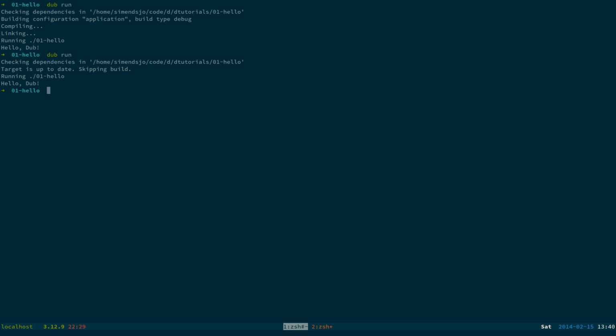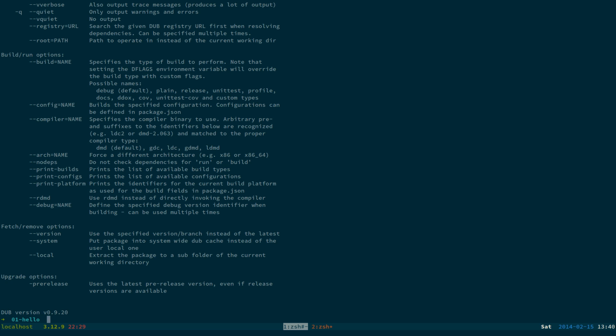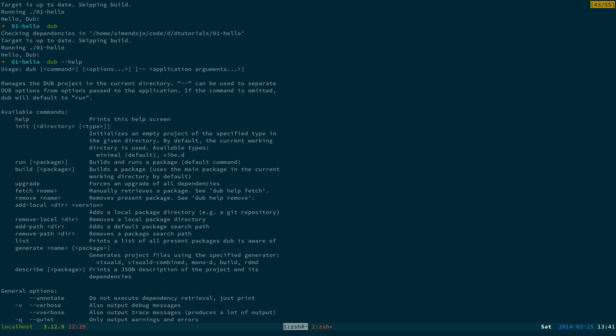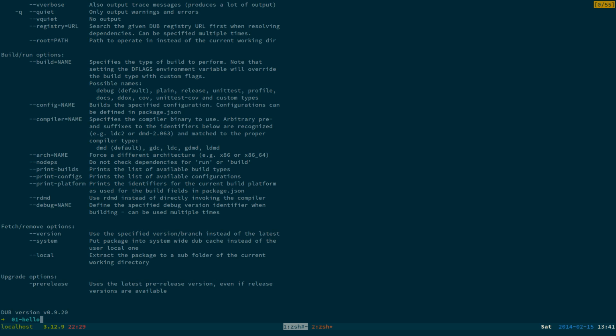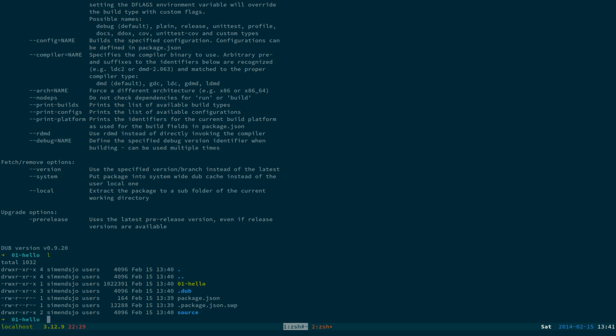It will cache the output file and not build the program again if it's up to date. Just running dub will also give you dub run automatically. But dub itself also has plenty of options to build just parts of the project and upgrade dependencies and stuff like that.